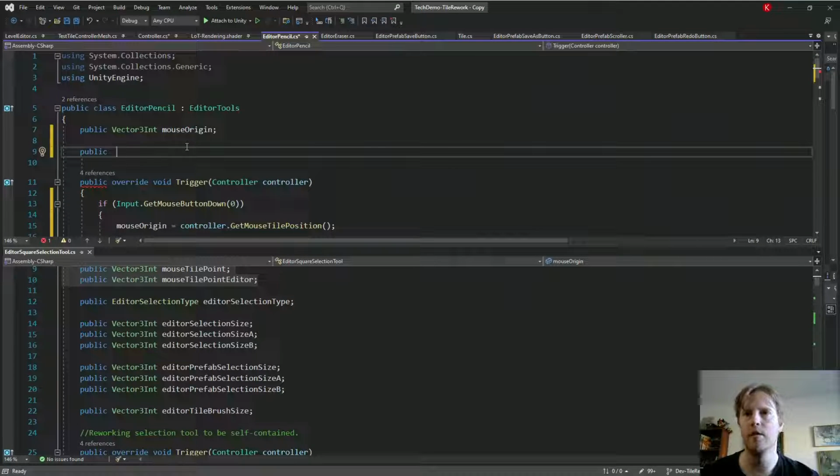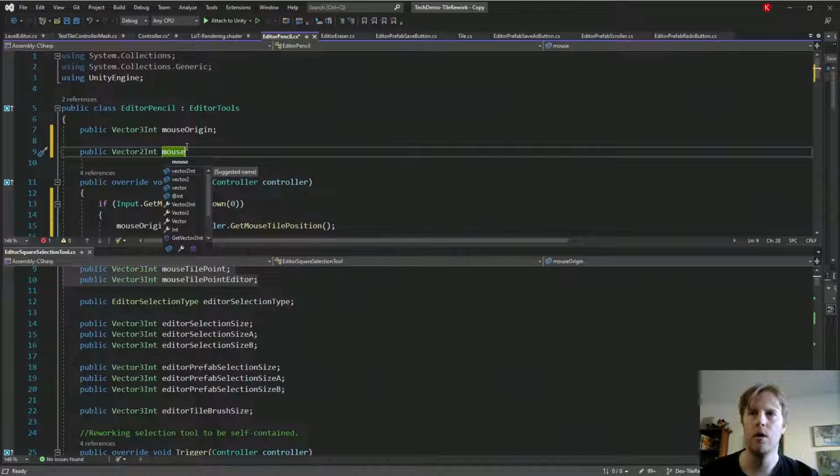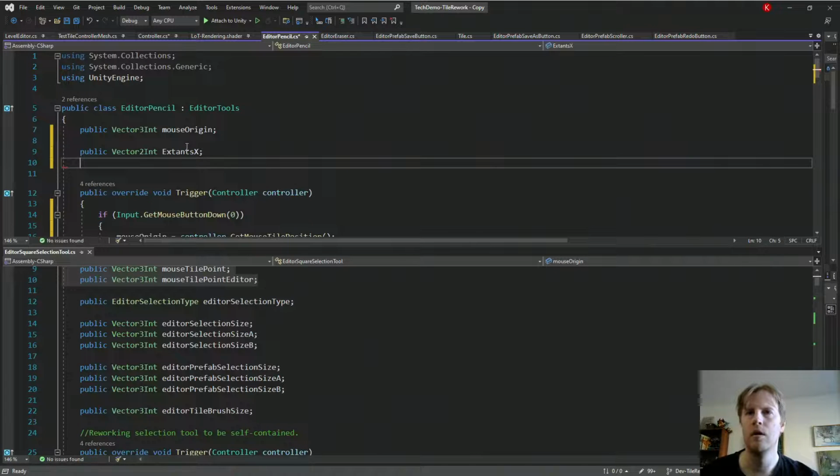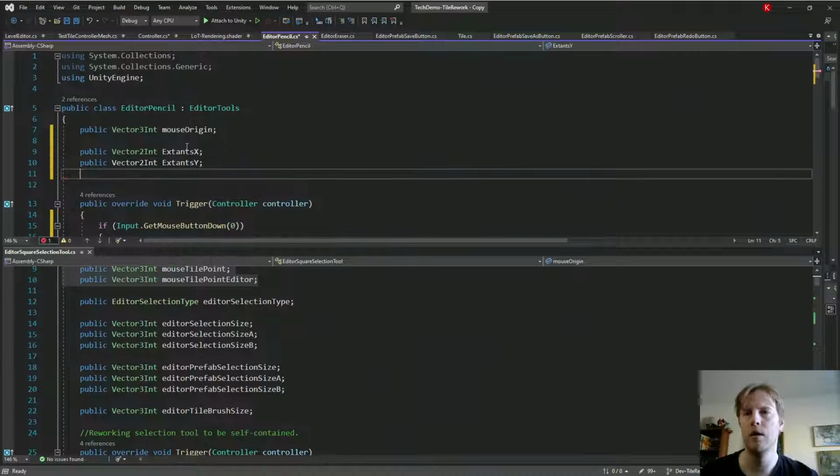Alright, let's just make vector to int mouse x, extents x, public vector to int extents y, public vector to int extents z.